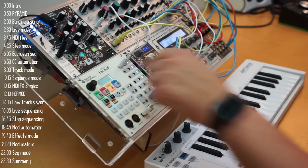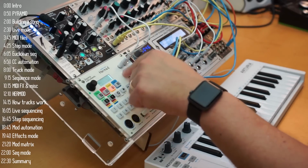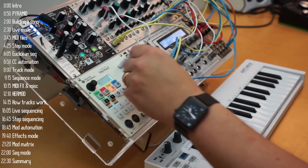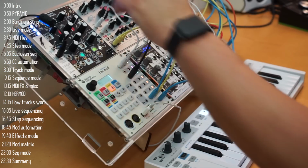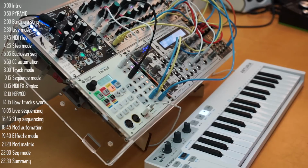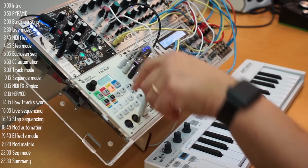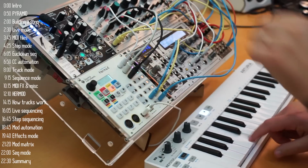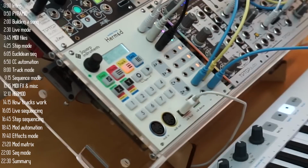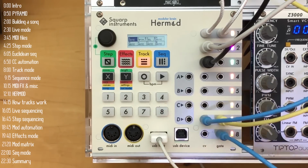So this first track, for example, controls elements up here, but I haven't connected aftertouch and velocity yet. You can see row 3 is defined as velocity, so let's hook that up. And now you can see elements will respond to velocity. I can play softly or louder. Same thing, say, for aftertouch. I'll connect that to timbre over here. And you can see how aftertouch has effect on the sound. Now, once you do that, these outputs aren't completely wasted. You can use them to sequence gate events as well.